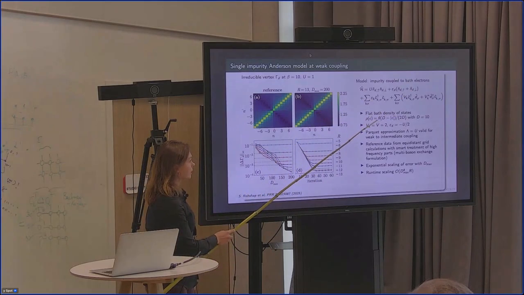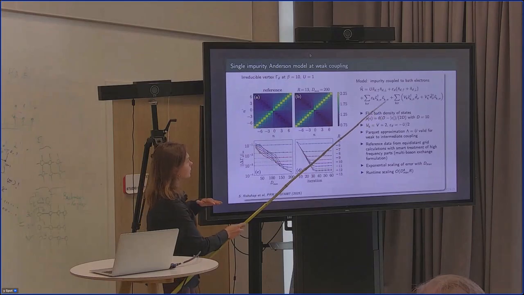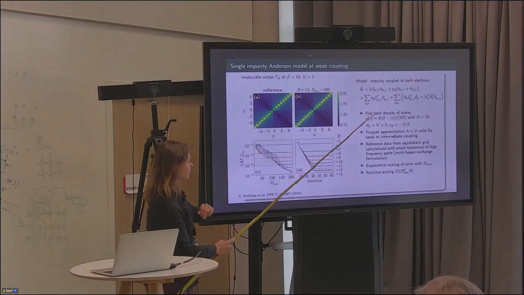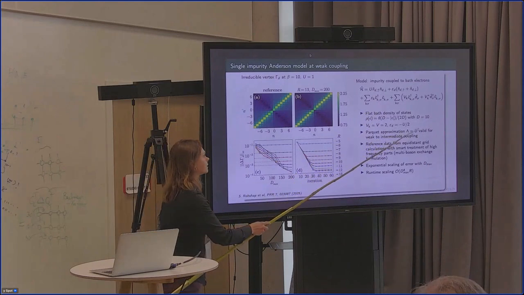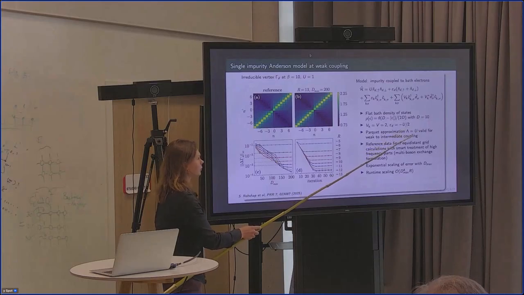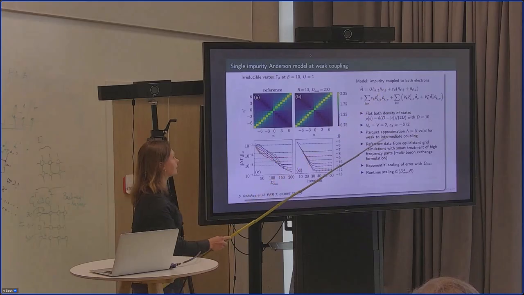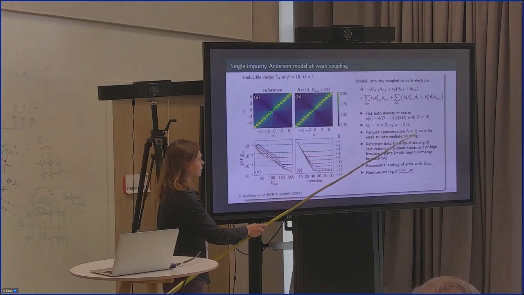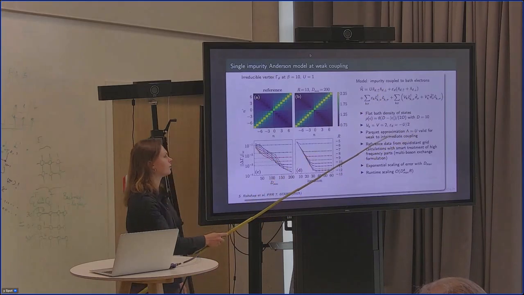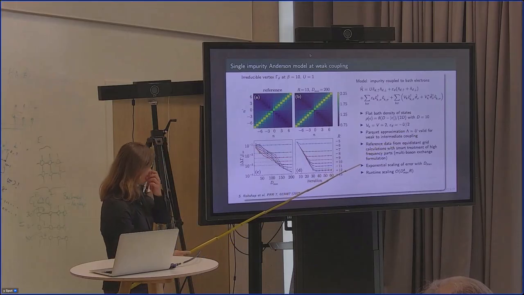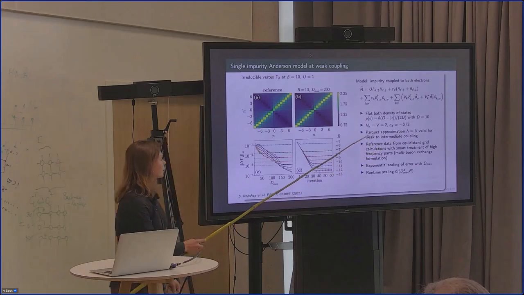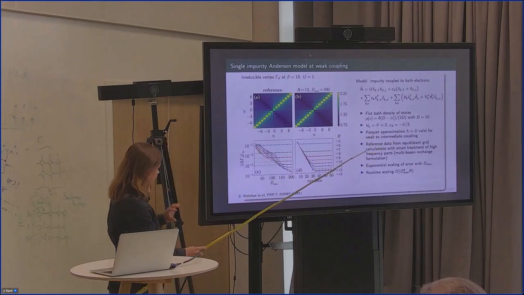We did the calculations for the flat band density of states, so the non-interacting electrons are in a flat band at half filling and in parquet approximation. That means that I only take the one diagram of the fully reducible vertex. So it's called weak coupling, but it means I miss some of the diagrams that are 4th order or higher. And the reference data are from a state-of-the-art parquet approximation implementation on an equidistant grid.